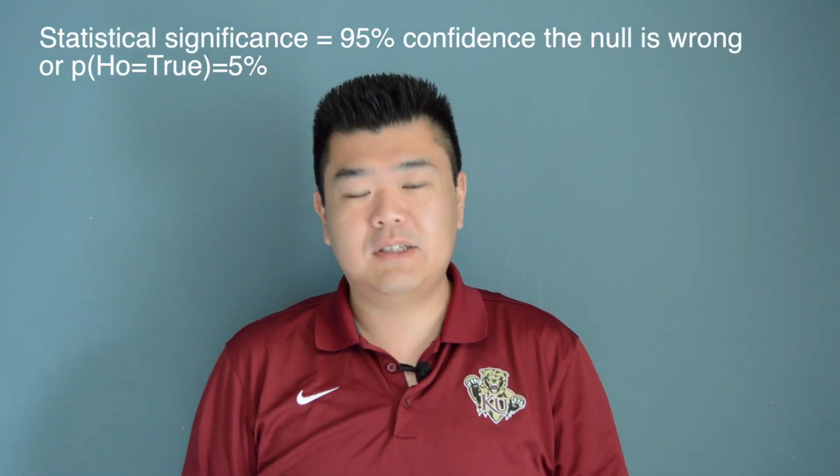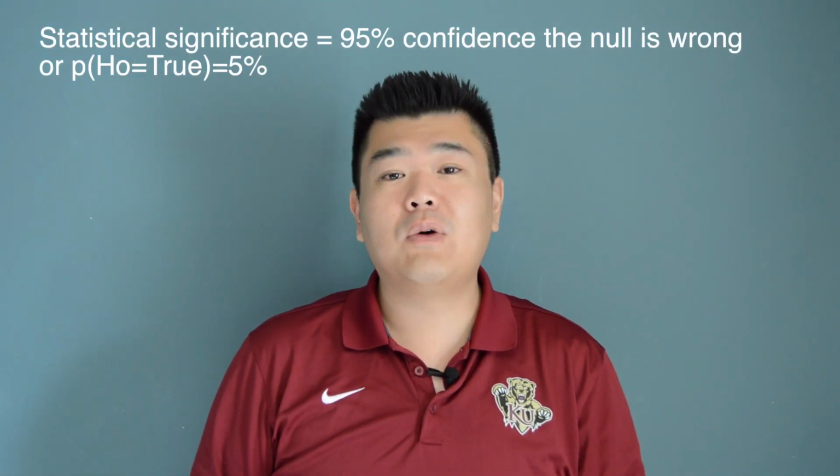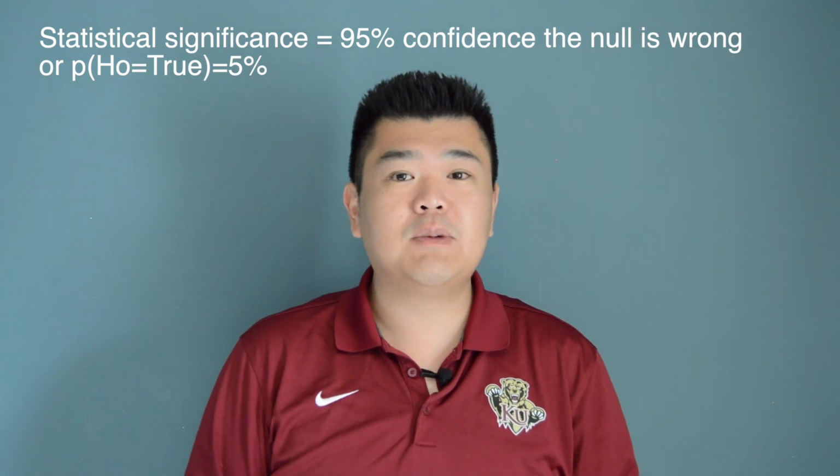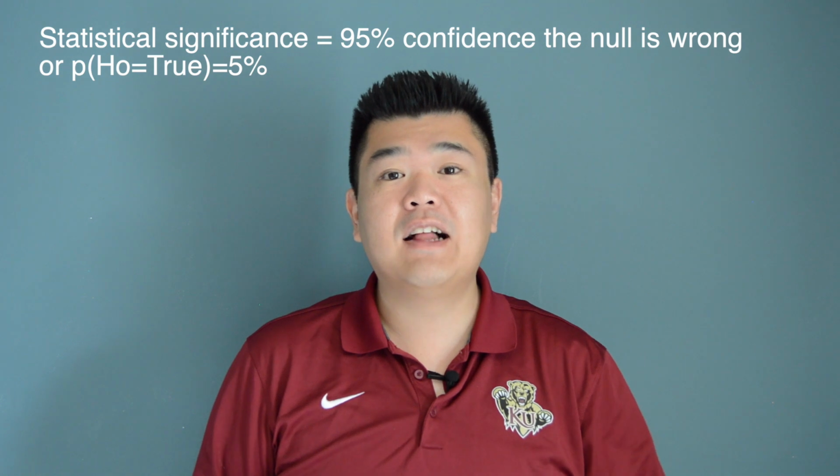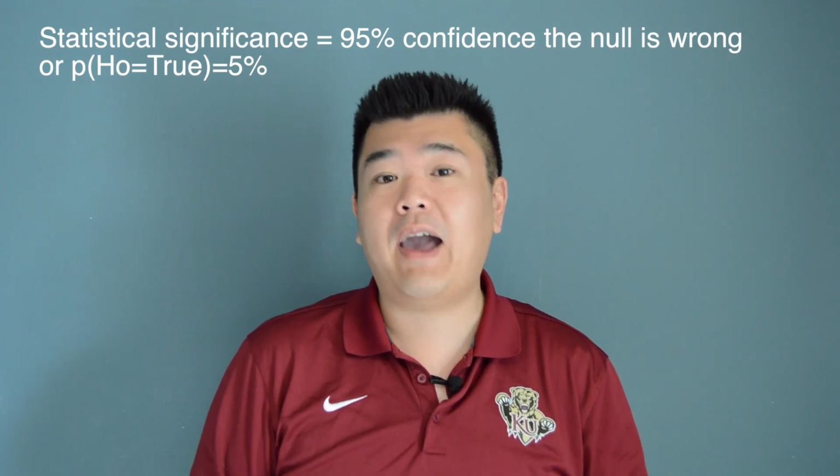So you can think about preponderance of evidence, you can think about beyond a reasonable doubt, and then there's going to be another line drawn somewhere on that confidence spectrum of 0 to 100 that defines statistical significance. Now in social science, we define statistical significance most commonly as 95%. That is, we're saying that if we're going to conclude that a relationship exists between X and Y, we want to be 95% confident the null hypothesis is incorrect.